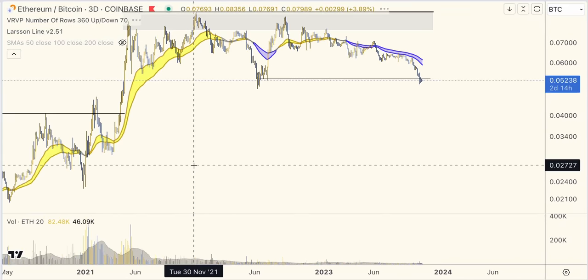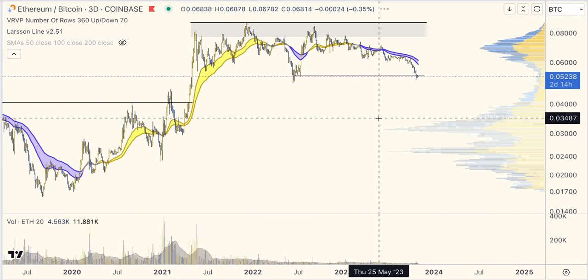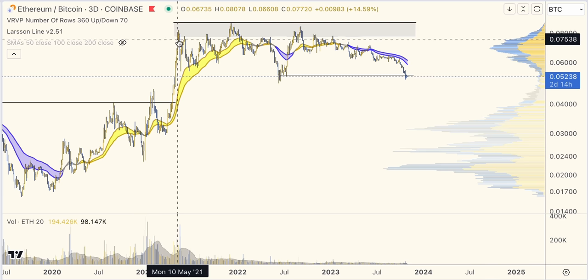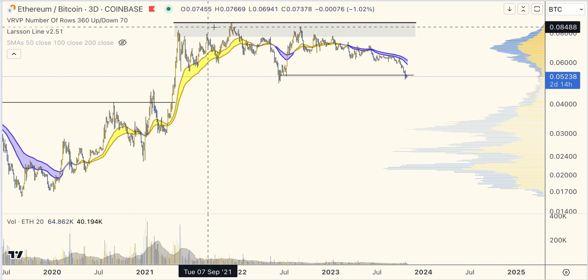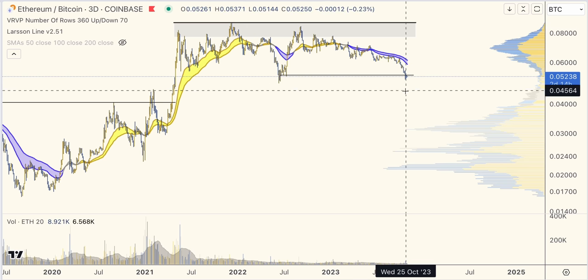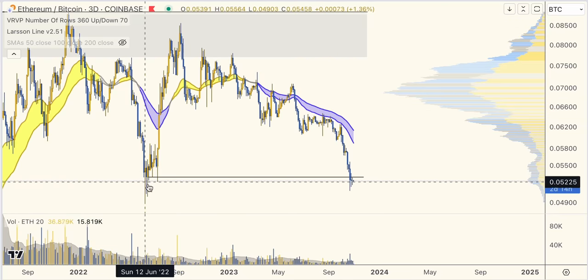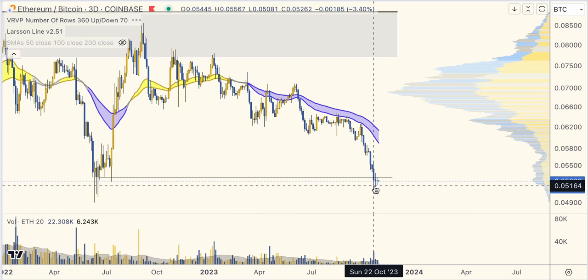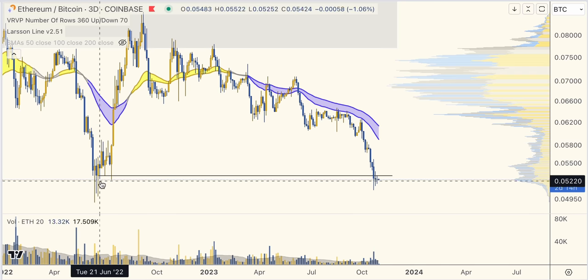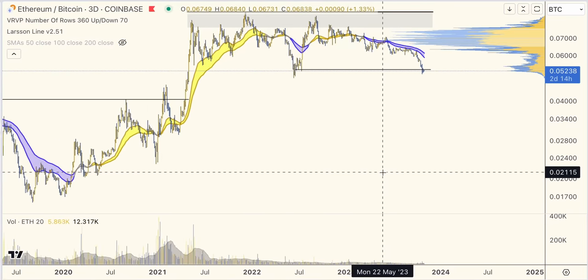I will change to a slightly slower time frame to make this even clearer. Ethereum was in this resistance zone throughout 2021 and 2022, couldn't break out, moved into downtrend. And if we zoom in, we see that it's now dangerously close to falling below this last support. This chart really needs some strong buying support like what happened in mid-2022 to recover back up to this resistance. If it doesn't, there's still a long way down.